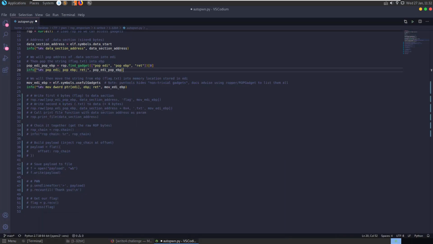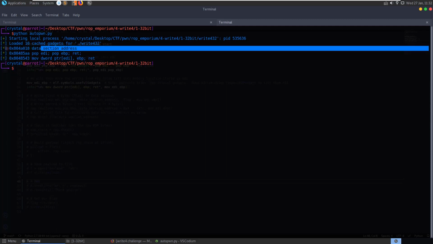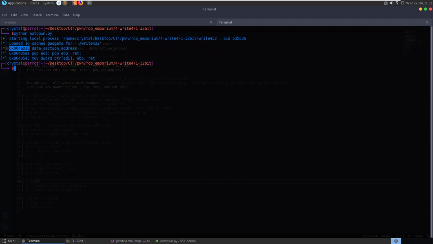So just to run that again, it's grabbing our data section address, which as you can see is the same as we've used previously. It's grabbed our pop gadget and it's grabbed our move gadget.